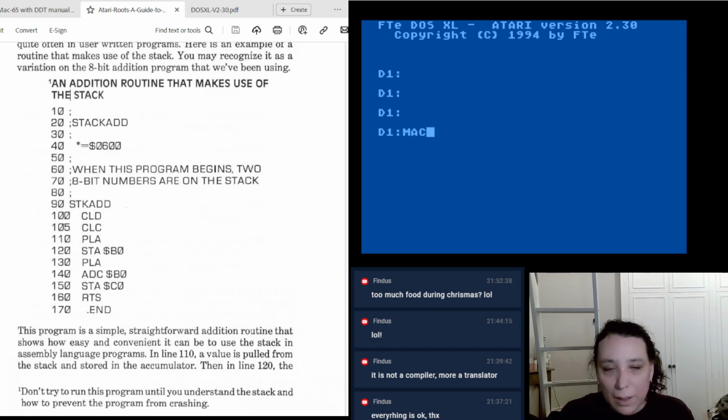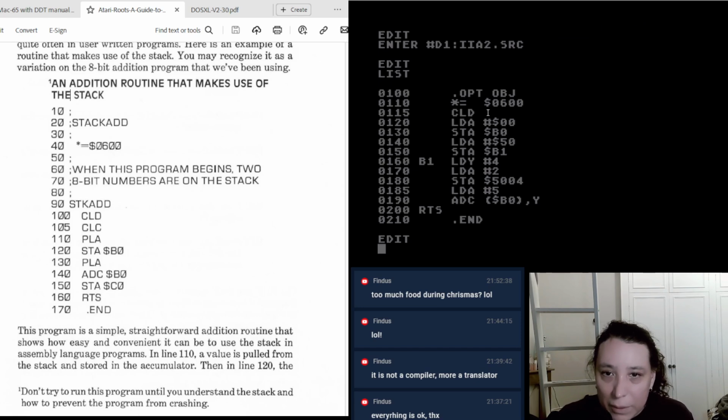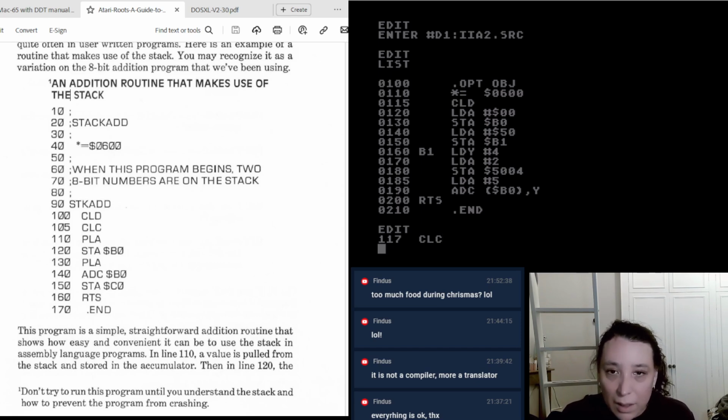We were using 2, right? Yeah, if we're going to add stuff, we have to clear. So let us clear the carry flag just in case, because otherwise it could be really screwed up.